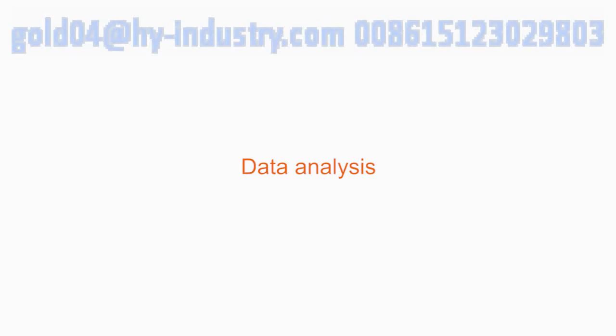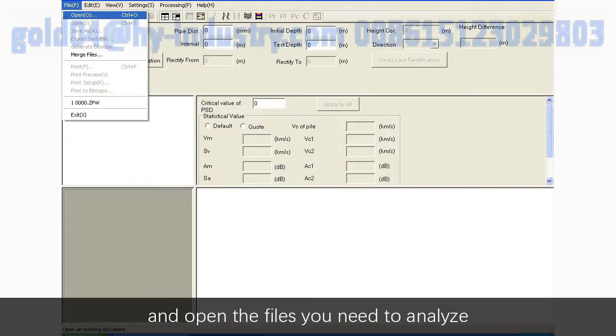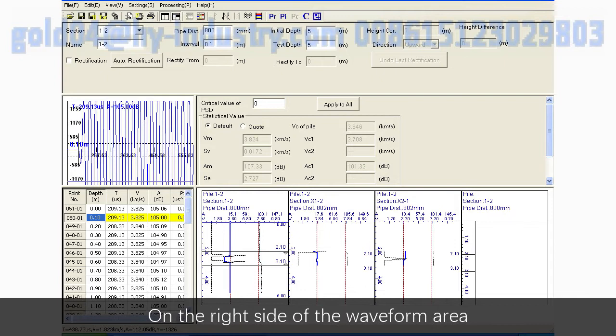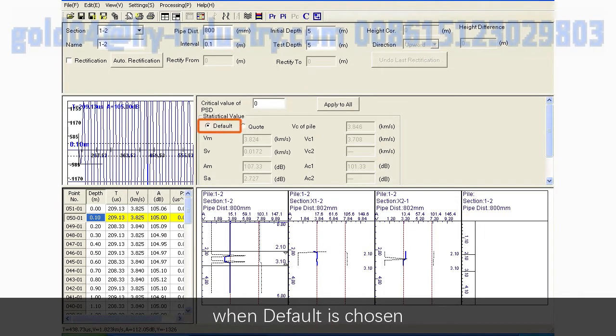Data analysis. Click Foundation Pile Integrity Testing on computer, and open the files you need to analyze. On the right side of the waveform area is critical values of acoustic parameters. When default is chosen, all values are calculated by computer and cannot be modified. When quote is chosen, some values can be modified. After the parameters are changed, computer will recalculate and take effect.